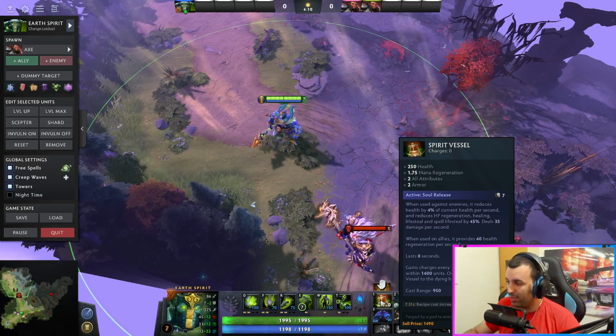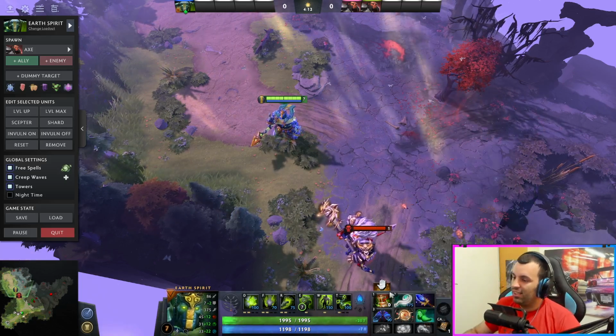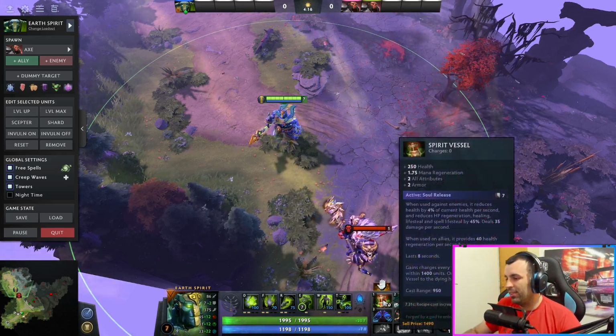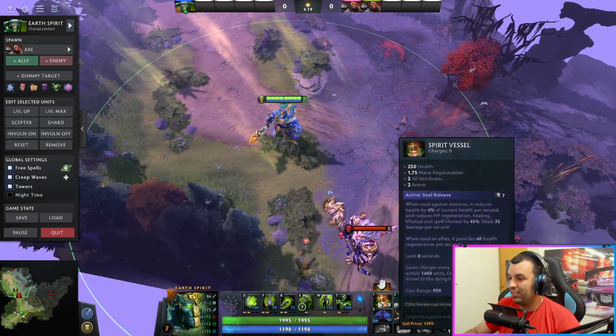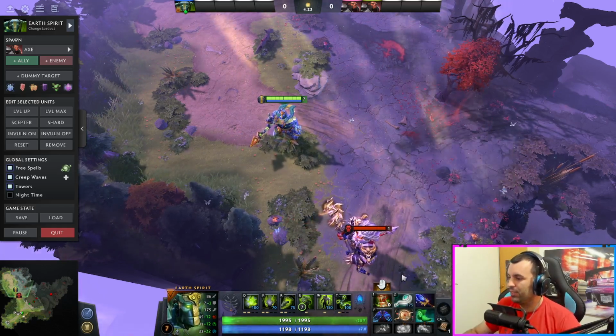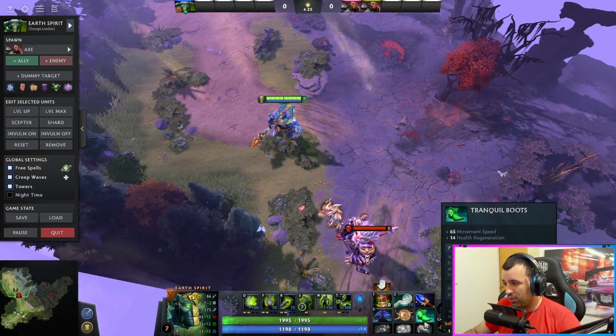Spirit Vessel is a great upgrade. You need health anyways. This deals very well with offlaners with a lot of health. So you'll definitely be getting Spirit Vessel. I suggest you get this as the first one. You can even rush the Vessel if you want. It's fine. Boots will almost always be Tranquil Boots.